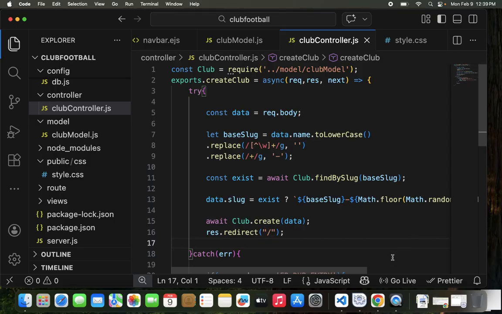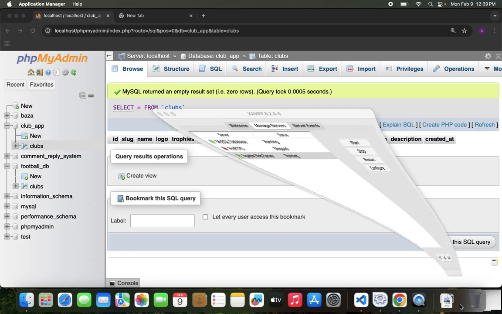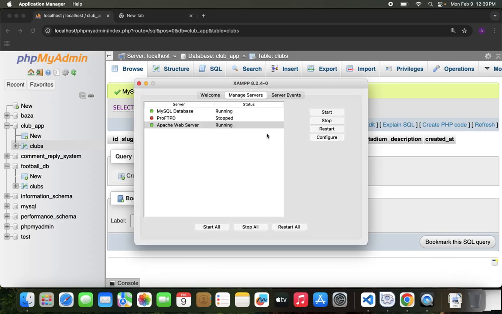By the way, I have my database running. So my exam control panel, I'm trying to show you, it's not popping up. I have it running. Okay, so this is my exam control panel.